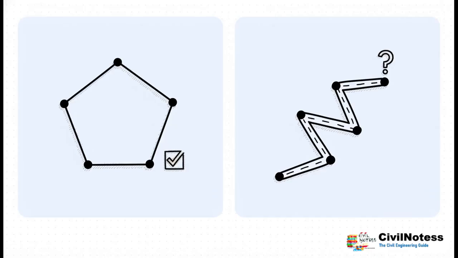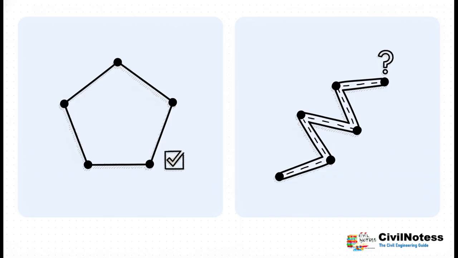Okay, now this is a really important point. Not all traverses are the same. A closed traverse is like a round trip. It either starts and ends at the exact same point, making a loop, or it travels between 2 points that we already know the exact coordinates of. Now, the huge benefit here, and this is absolutely key, is that it lets you check your math for errors. An open traverse, on the other hand, starts somewhere known, but it ends, well, somewhere new and unknown. Think about laying out a new road or a pipeline. It's useful for sure, but the big catch is you can't really check or fix your errors, which makes them way less reliable.